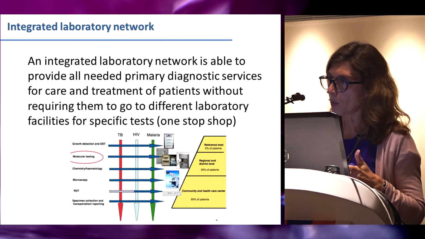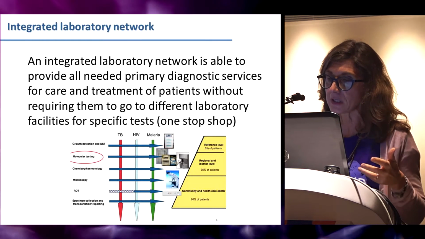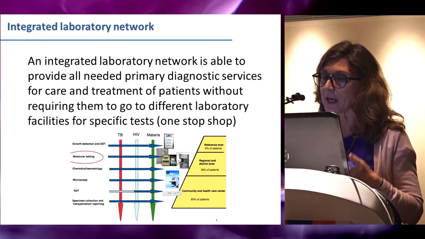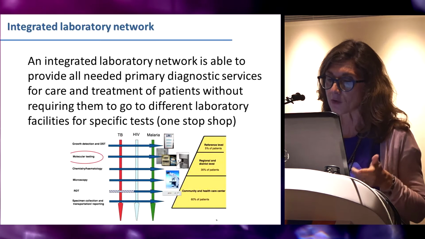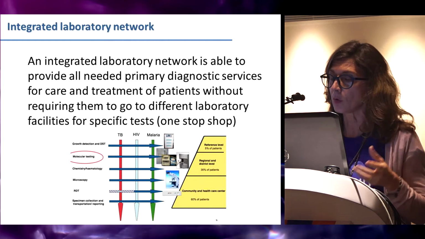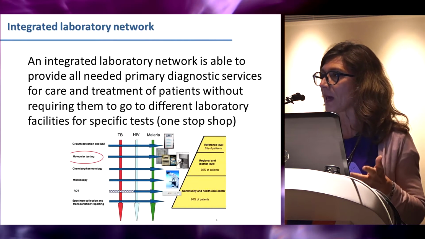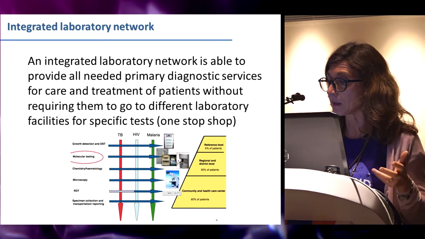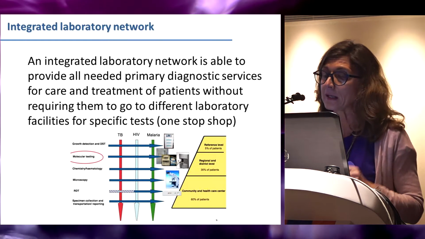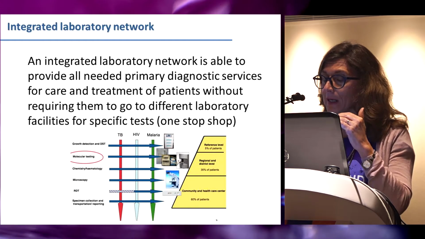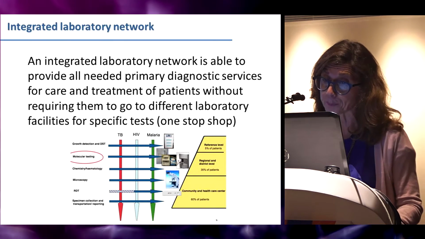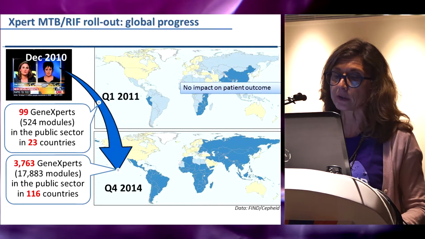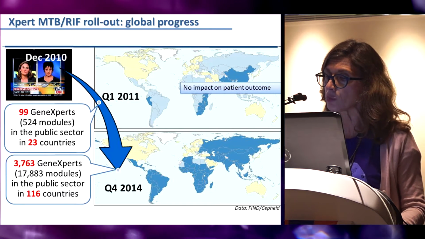In an integrated laboratory network, what do we want? We want a one-stop shop in which we have all the primary diagnostic services, not only for TB, but really for HIV and malaria, and also the basic screening that will support in general the health system strengthening in all countries. But what we need to remember is that we cannot implement all tests at all levels. So we will be implementing the most decentralizable test at the community and the healthcare center, in some places at the district level, such as the GeneXpert, and then we can move to culture and DST at the regional and the reference level. The rollout of GeneXpert was a real success. From 2011 to 2014, a huge number of Xpert machines and cartridges were used all over the world.